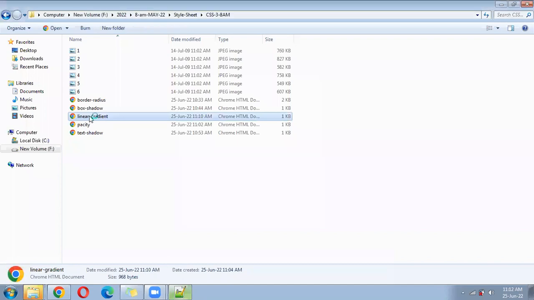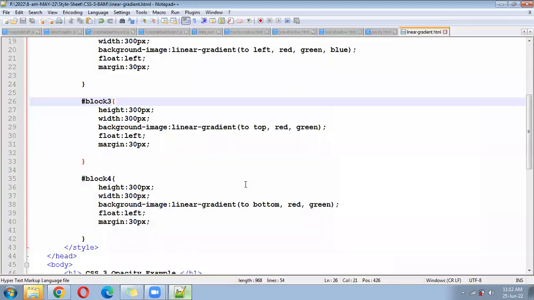Sir, my background displays different. What is happening? Sir, it's like before page opacity. I sent all files in chat. You can download that.